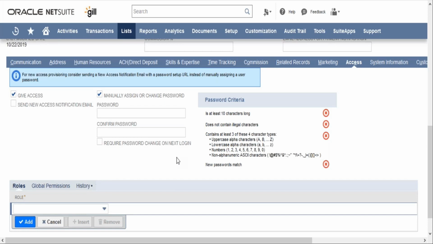Approvals can be set as required. We can define various workflows for the approvals. Those are custom approvals that will be created if required. But a user can be given multiple roles, and the permissions and the restrictions can be defined on that role. We'll be having one session specially for roles, on how the roles can be defined. So in case you have any questions, you can ask during that particular session.